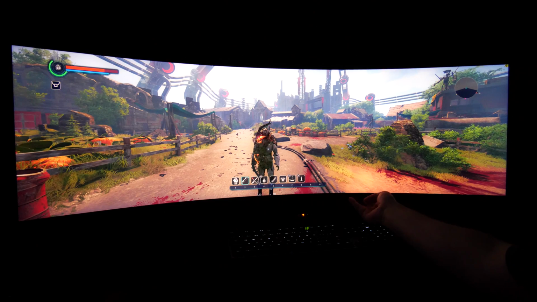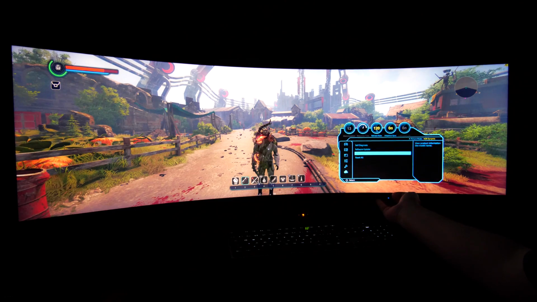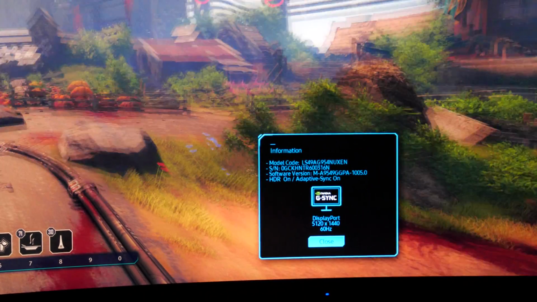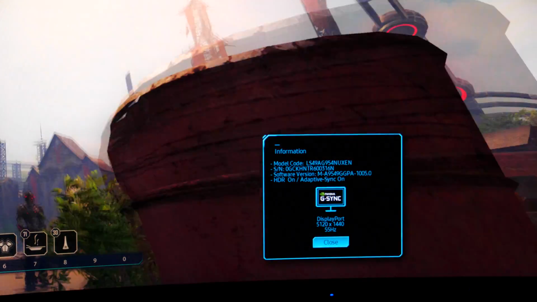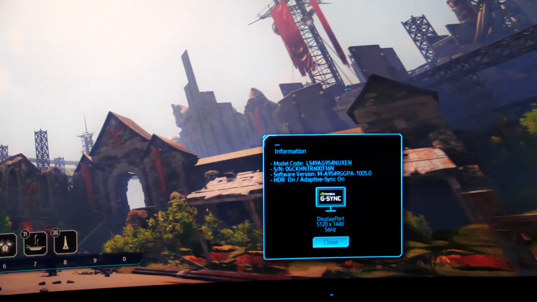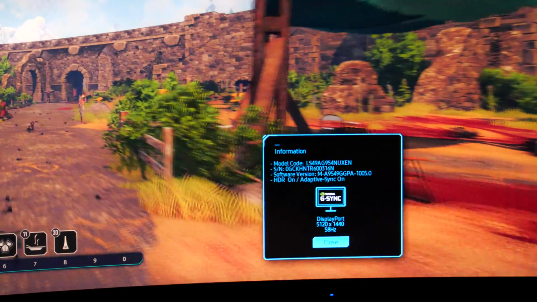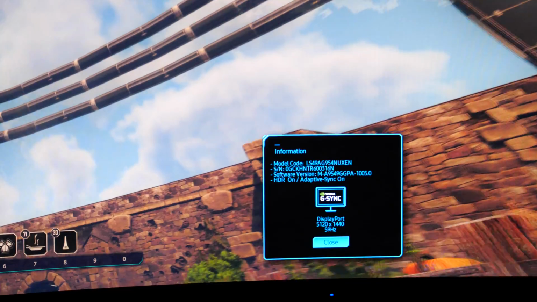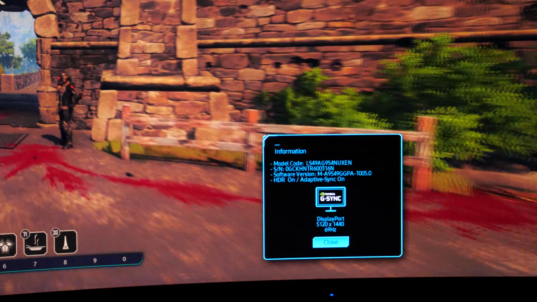Let me activate the overlay again. There it is. We are now down to 58 hertz. Let me catch this. Let me look at the sky. Come on, give me less, give me less. 53. I'm not sure we get down to 48 because I get more FPS. But I think 48 is the lower limit. I think it's the same as on AMD. Would make sense to me that they just made it the same.